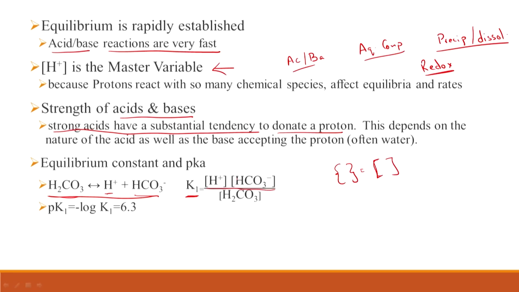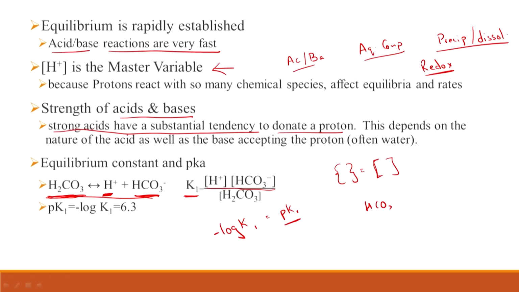But as we mentioned, we are going to approximate activities by concentrations, right, and that is what you have out here. And from this, minus log K1 is equal to pK1, the first acid dissociation constant for H2CO3, right. You see the acid dissociating into H plus and HCO3 minus. So, we call this the first acid dissociation constant. Why first? Because as you can see, H2CO3 has 2 protons, and here we are only looking at the release of 1 proton.